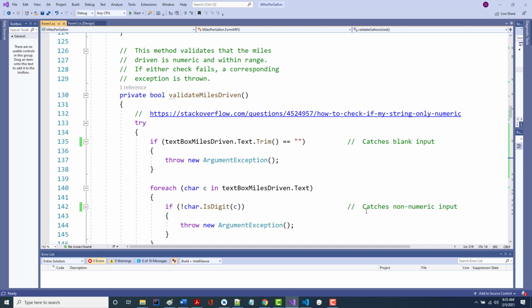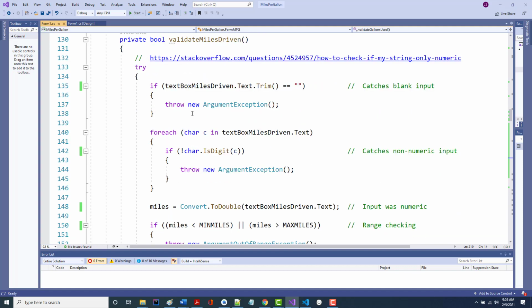All right. So right now, the program handles the miles driven just fine. But for the gallons used, even if I put in a valid value, it's not accepting it. And I'm looking, I didn't think I messed up anything in my code, but I might have. So the miles driven now has been changed to this.